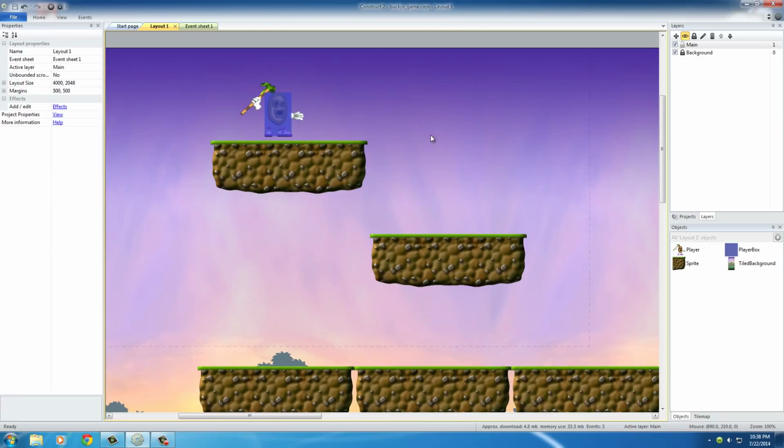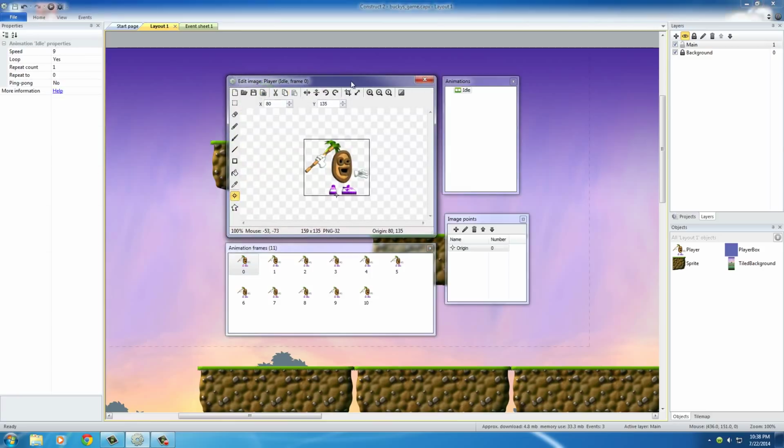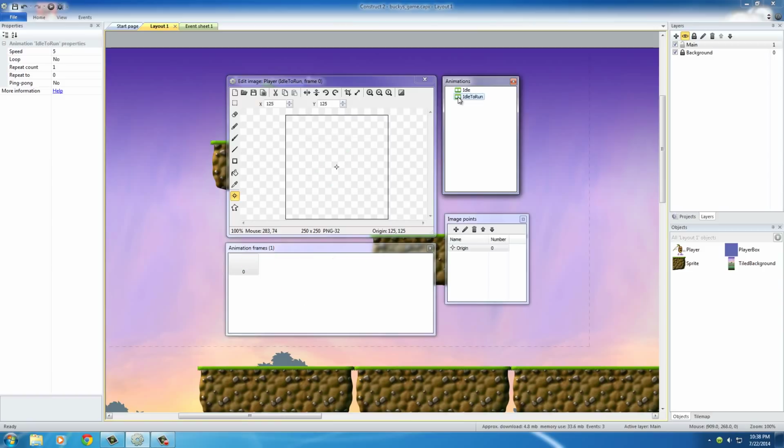So the first thing that I want to do is double click this guy, and whenever you do, we have all these windows pop up, and right now you guys can see that we have one animation right here. So in order to add another animation, you can right click this and hit add animation. The first thing I want to do is rename this to idle to run. This animation is basically him going from standing to running. Because if whenever you press right he just starts running, it's going to look weird, like he just immediately got shot out of a cannon. So that's why we need a transition from idle to full out running. That's what this is right here.